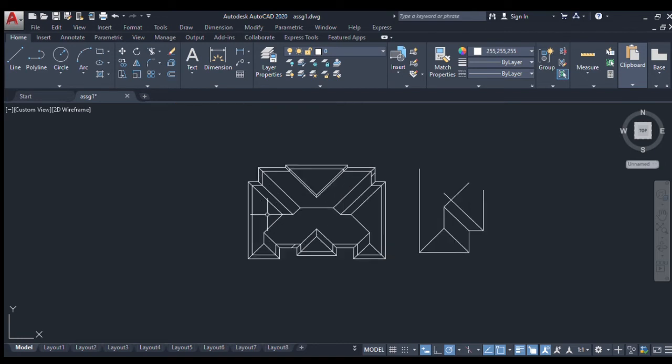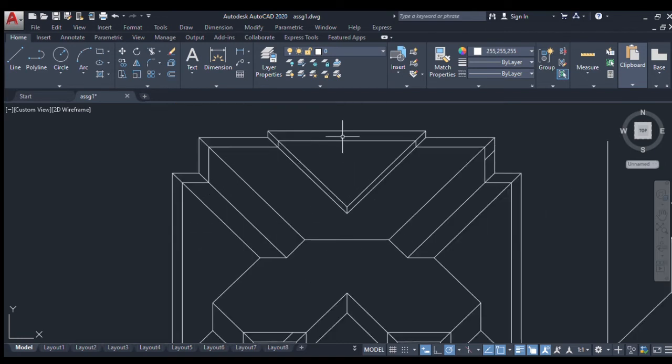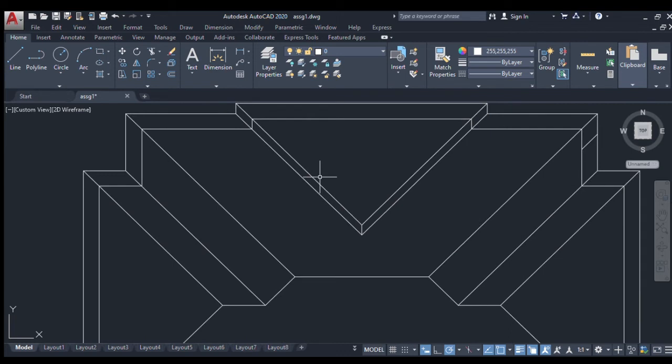Thank you. Now, I've tried to create a ridge cap. You know what a ridge cap is. If you don't know, you can go out and browse about it. I'll be setting this by 100 mm. So I'll try to offset that.